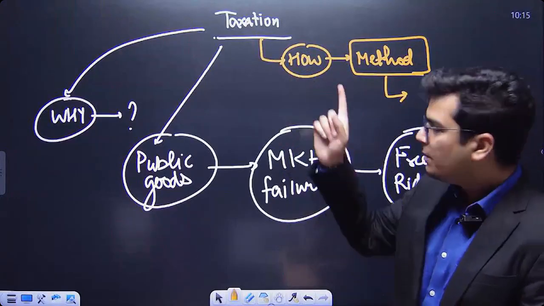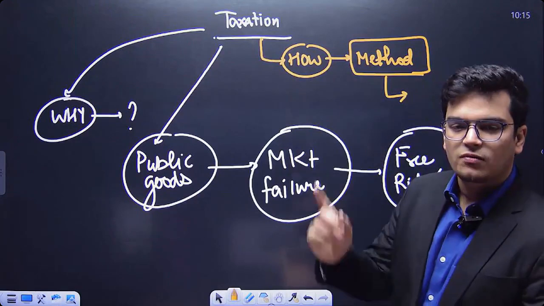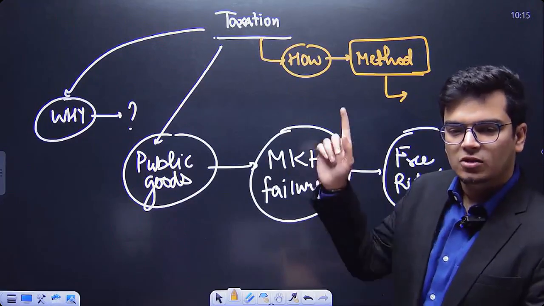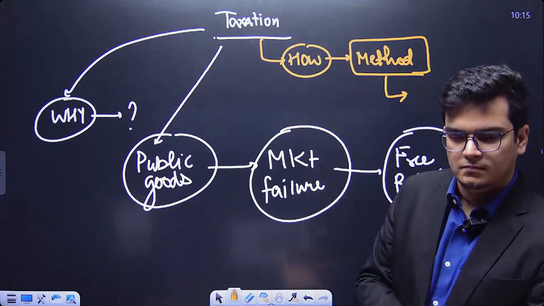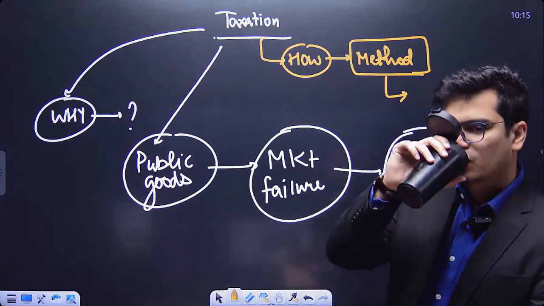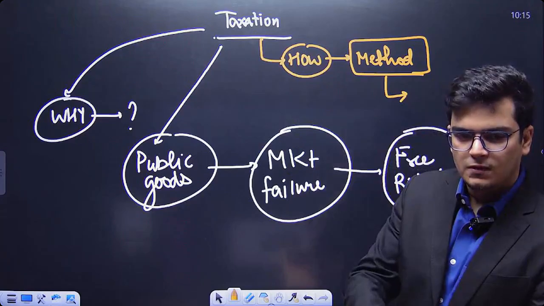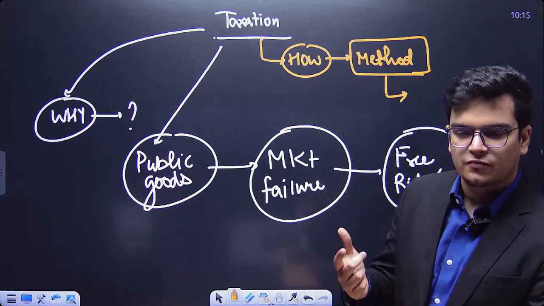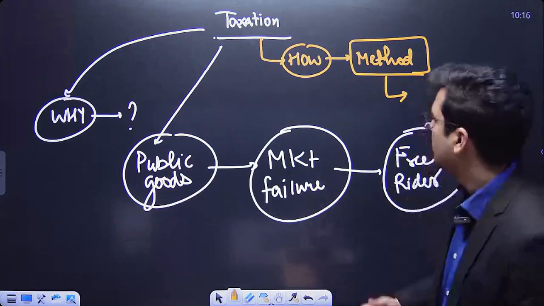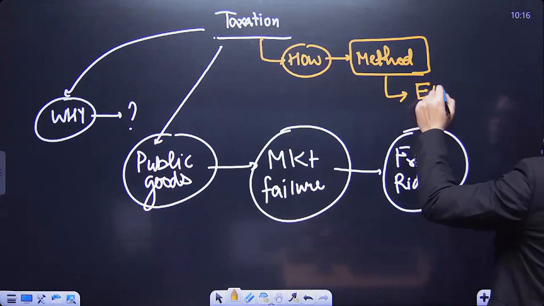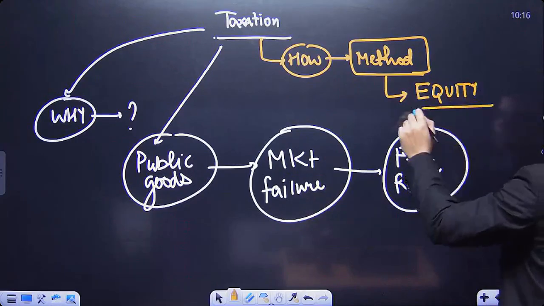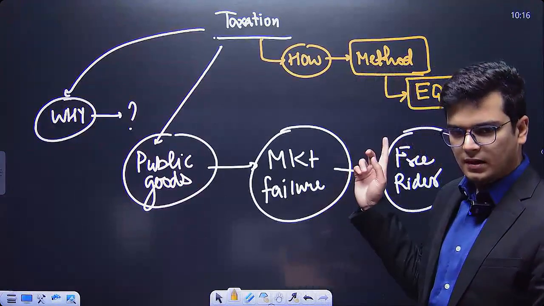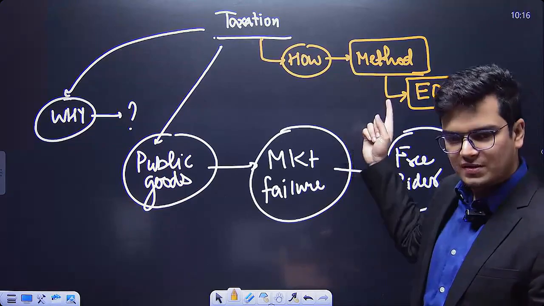Now tell me, which function are we performing here? What function are we performing here? No, don't say progressive or regressive, tell me what function we are trying to perform here. We have studied this. This is the collection function. From the collection function, what are we trying to do? Good. We are trying to have equity in the distribution of income. Right? This we have seen, the collection function of budgeting.